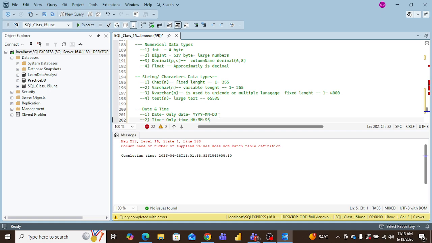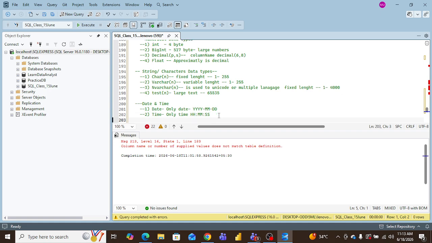And date and time, how can we use both together? Let's see how date plus time will be presented here. After the column names, or field names, we have to write datetime.